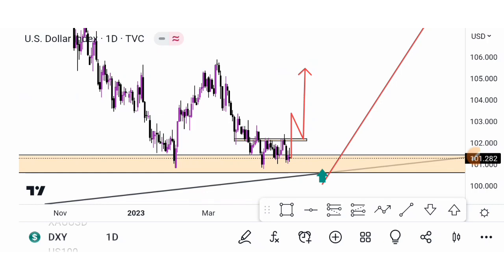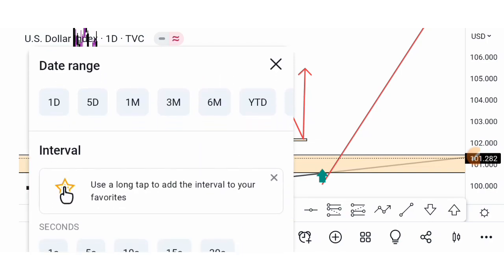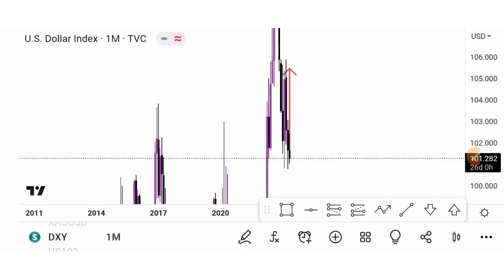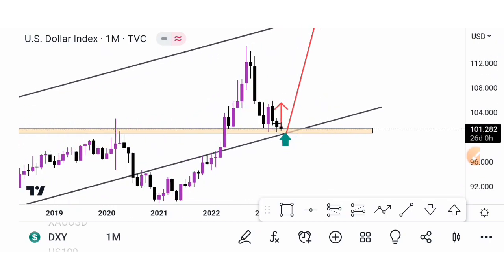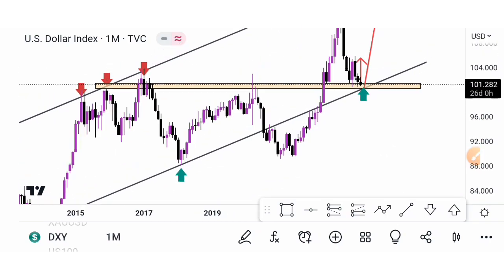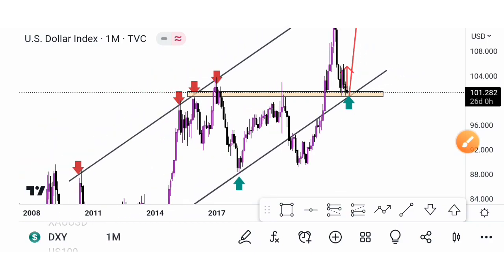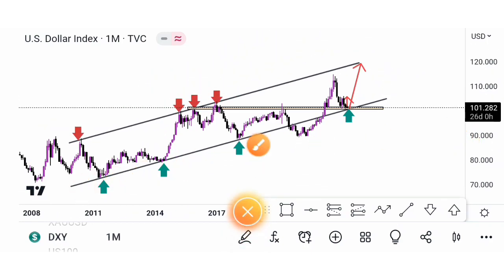So for the dollar index, we are bullish. Remember, we have confluences on that. We have the fundamentals that came out, the NFP, which came out bullish for the dollar. We are above a support over here, and also we are above a trend line, so we are bullish on the dollar index.